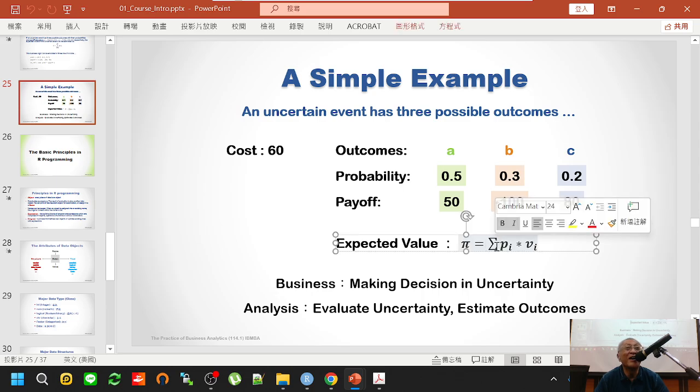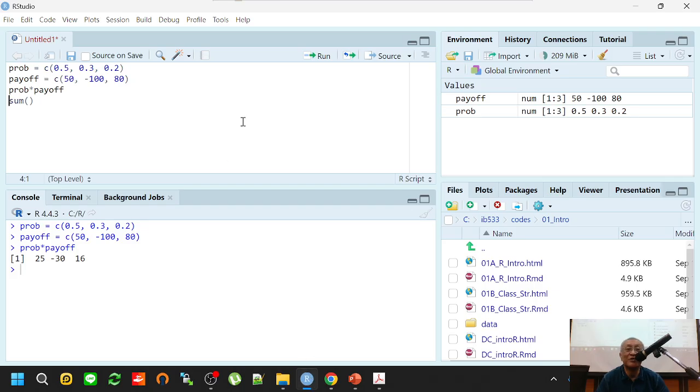In R, there is a built-in function called sum, so when we want to do a function call, we put this in.